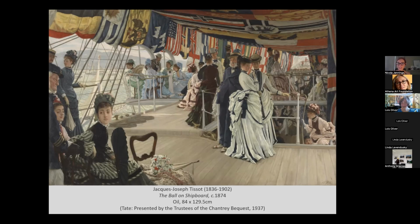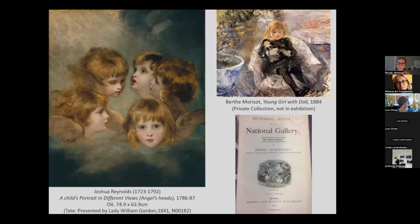Uh-huh. So Tissot really was living like a king. But Morisot ultimately decided that England wasn't for her. She writes that English society seems as dull as it is wealthy. And she says she's not sure how they can make a start without their own yacht and several million a year. But instead, she makes a discovery on the Isle of Wight that really shapes her art in other ways.